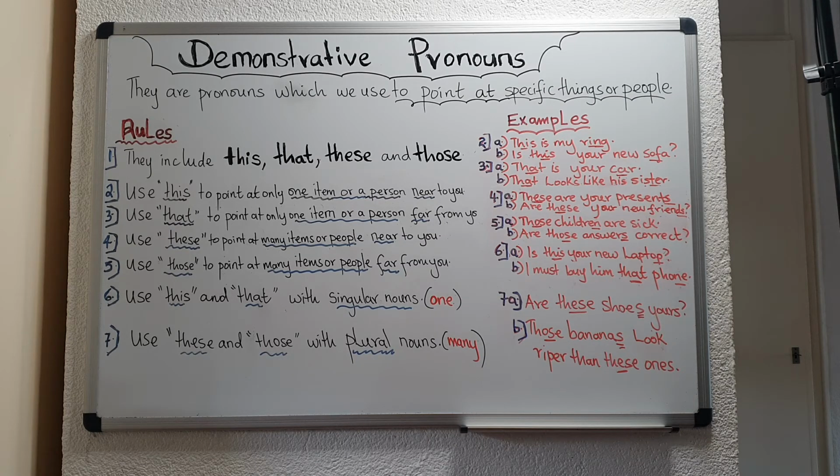Now, imagine that there were many laptops. What would you ask? Are these your new laptops? Because we are talking about many laptops, we use these. Remember rule number 4. Is this your new laptop? That is according to rule number 2. Are these your new laptops? Then that is according to rule number 4.